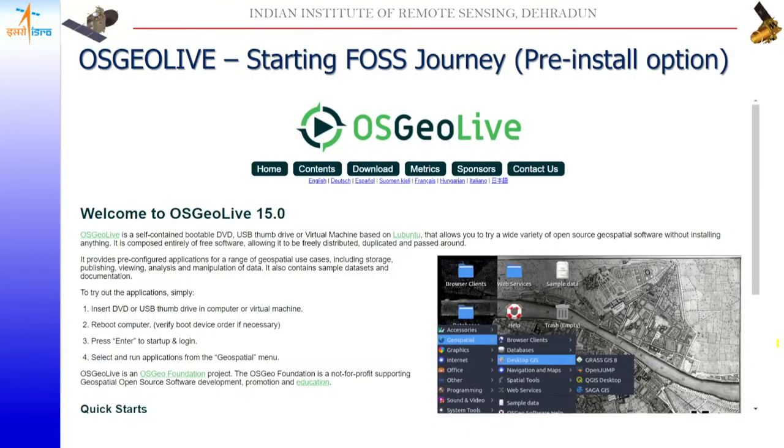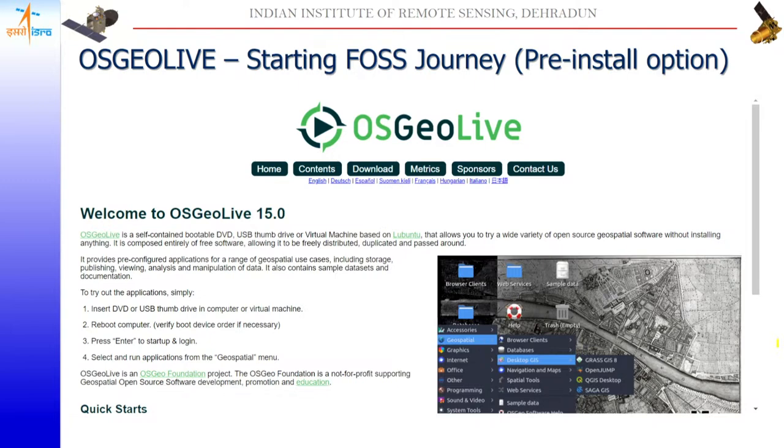Now, one more thing is how you can go about working on such a system. A very good option is OSGeo Live, which comes with pre-installed versions of various software, so you don't need to install them. It comes as a downloadable bootable DVD. You can also burn it on your pen drive, or a virtual machine option is also available, where you can download it as a virtual machine and use some VirtualBox environment. All of these open source software, of various types from desktop to databases, come pre-installed, so you don't need to install anything.